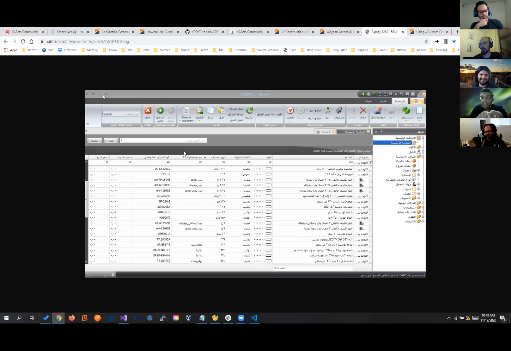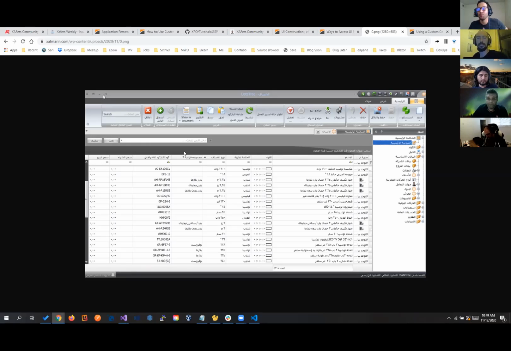In addition to this, the translation module, the translation method that DevExpress follows to allow developers an easy way to convert the English language to an Arabic language, was very, very easy. That's why most of the developers that know about XAF and its capability to convert to the Arabic language really like it and start working with it without any question. I think that is amazing.